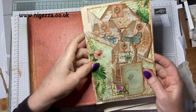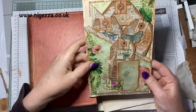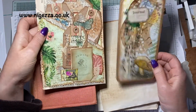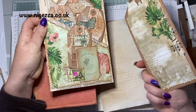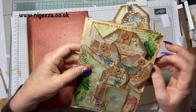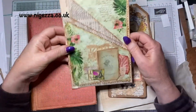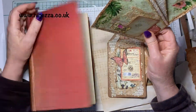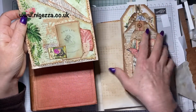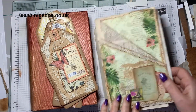You may remember a few weeks ago I shared the junk journal that my niece and my great niece made, and I showed you a couple of things that I made whilst they were also crafting. I was sort of crafting along with them, shouting instructions. Well, not shouting, but you know what I mean. And I made this book page, and I said I'd come back and show you how I did it. So out of this old dictionary, I made this page, and the idea is for this to actually stick on a full page in my journal.